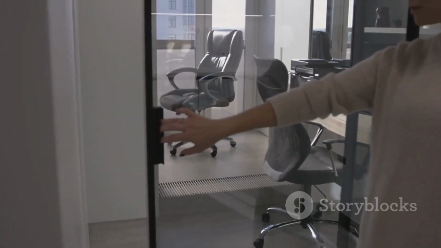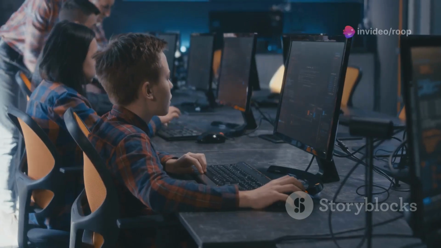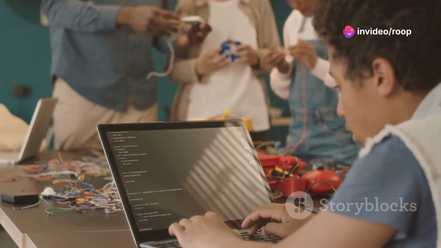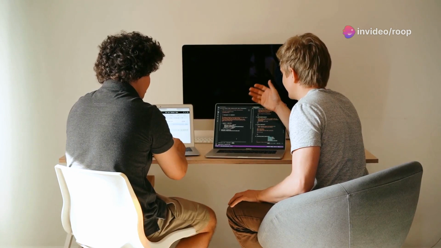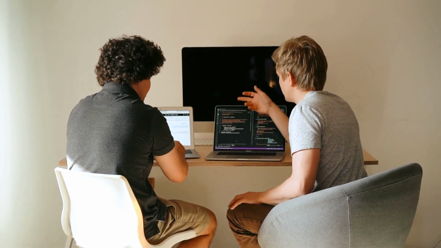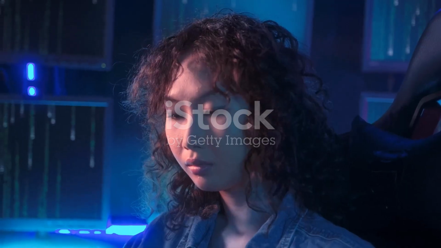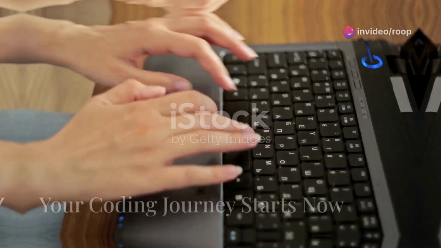By learning to code, you're not just learning a technical skill, you're opening doors to a world of opportunity and innovation. Imagine creating an app that helps people learn a new language, designing a video game that teaches kids about climate change, or developing a website that connects volunteers with local charities. With code, you can turn your ideas into reality and make a positive impact on the world.